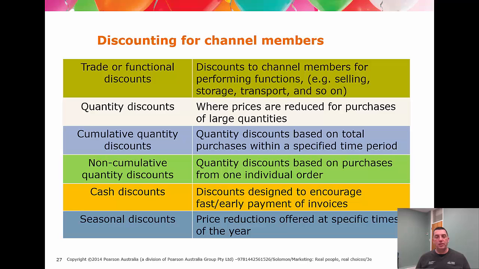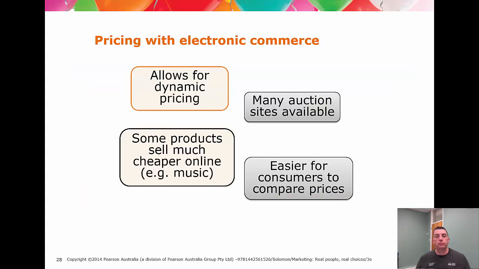You might see other points here, for example, on cash discounts, where some companies offer a discount for cash, and seasonal pricing. You might find that on December 26th, all of a sudden, Christmas decorations are very cheap, or after Easter, down come the prices of Easter eggs and hot cross buns. So have a look at this theory, and understand how it might apply to your own individual case study, which is your marketing plan, or even to other case studies out there in practice.